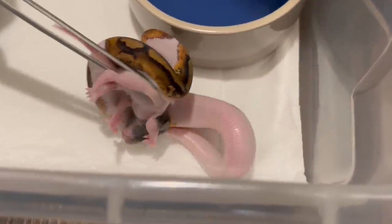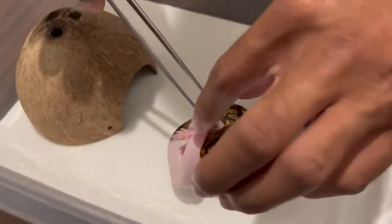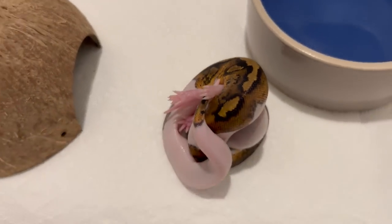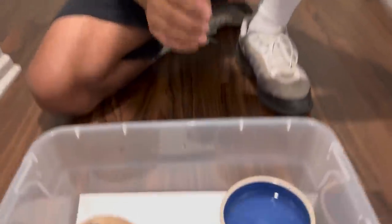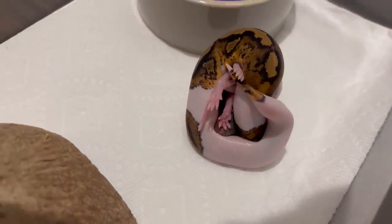There we go. Literally, I told you, that's all it takes sometimes is just to help them out. And this is what we want. We want her to be very, very confident in eating. We want her to understand that she can grab it, constrict it quickly, because we want her to understand that she does not have all day. Snakes are very opportunistic feeders, and this is the end result.